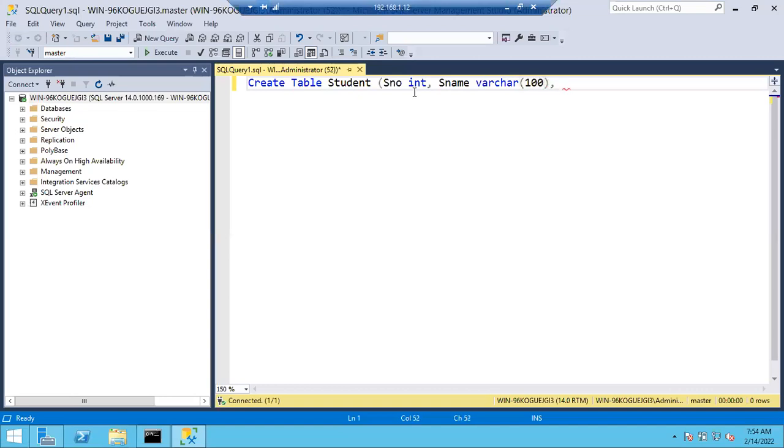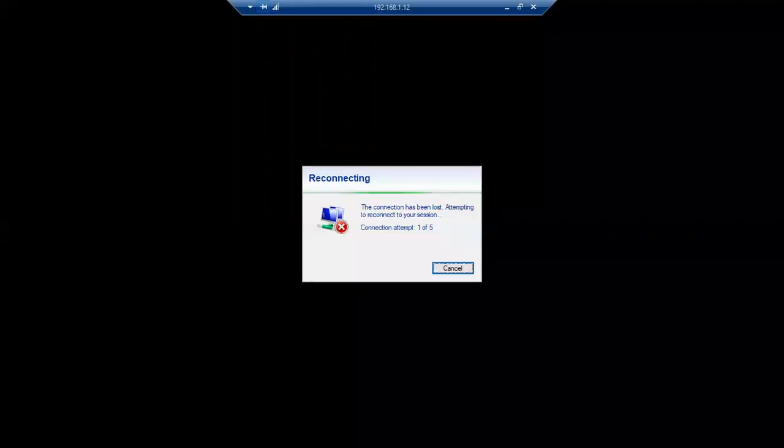Next, last name. That's fine, a very important column. Not last name, first name and all. Fee, we can take fee. Okay, done. So again, it was disconnected. This is the problem with my Oracle VirtualBox, guys. Immediately I have to create an Azure account.